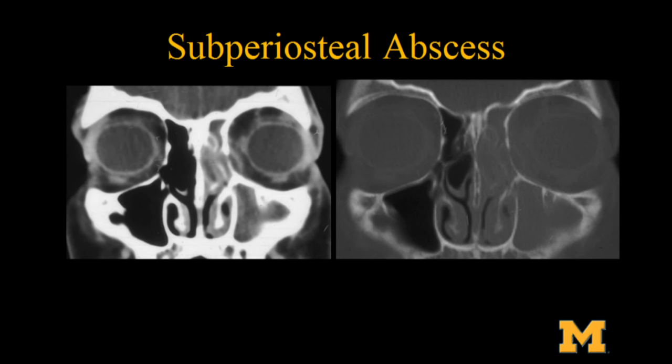So here's an example of another subperiosteal abscess. The take-home message that I'd like you to take from this slide is that you can have the lamina propria be completely intact. So if you're unsure and you say, is that a real subperiosteal abscess? No, it can't be because the bone's intact and it's symmetrical to that seen on the opposite side. The issue is, absolutely it can be, because there are these little bridging emissary veins that cross the lamina propria. These little emissary veins can develop a little septic thrombophlebitis, and all the bugs on one side can be transmitted to the opposite side. So you can have a subperiosteal abscess with the bone completely being intact.